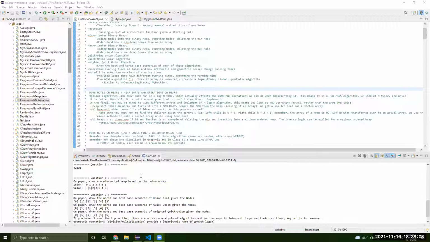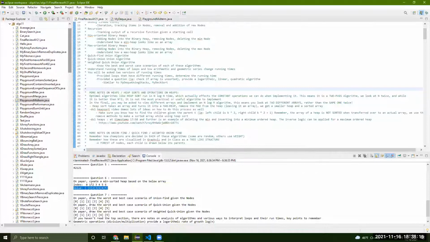You'll see in question 6 that I'm asking you, given this index value here and the values down here, to create a minimum sorted heap. A min sorted heap is one where the minimum elements are on top and we go down. I could do it on the screen for us, so you don't need to, but definitely practice this on paper because you're going to be asked for it on the final.